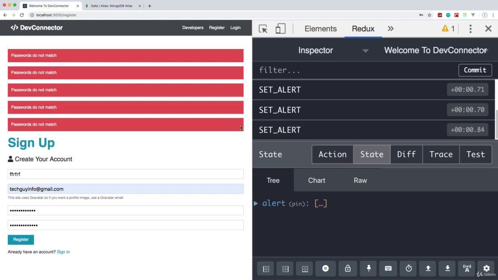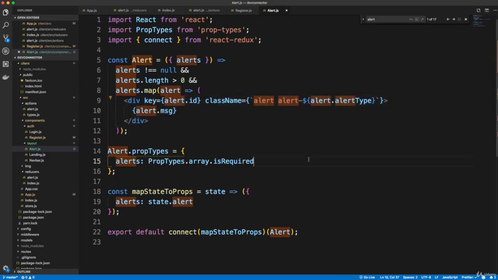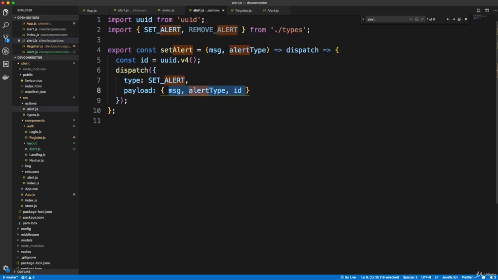What I'm going to do is a set timeout, wait a certain amount of seconds and then remove the alert. So we're going to go back to our actions file, and after a certain amount of time, we'll dispatch remove alert so that it will go away.